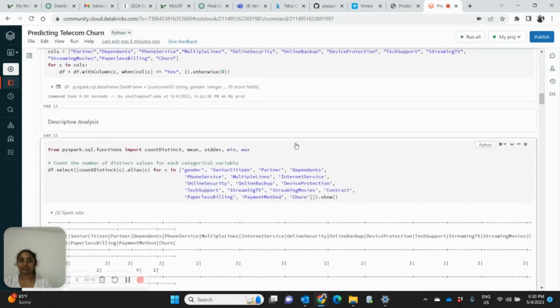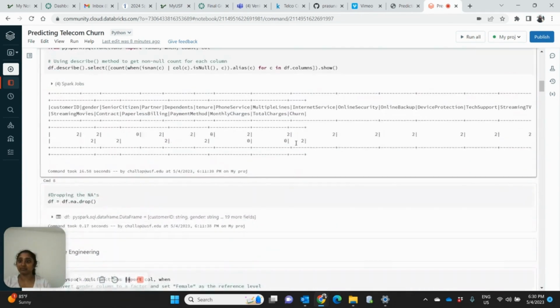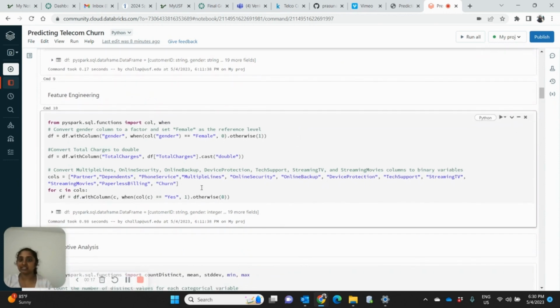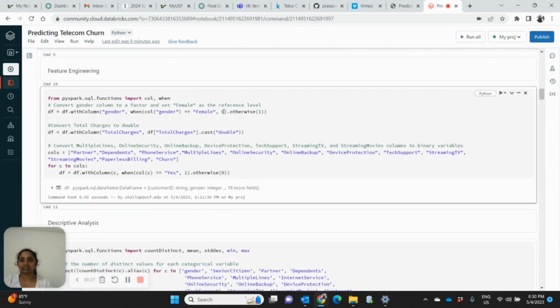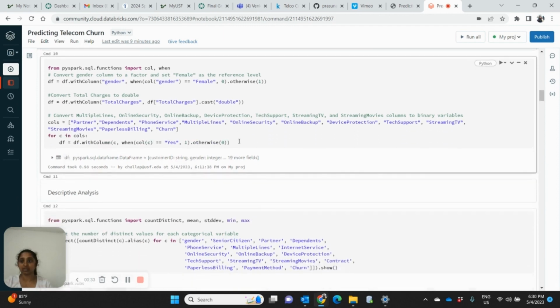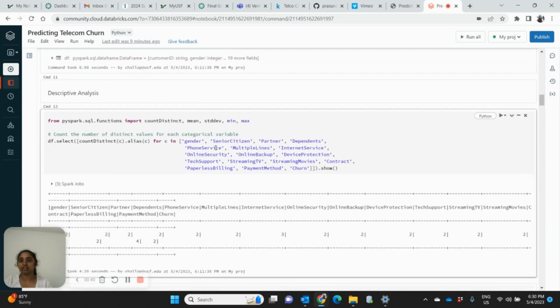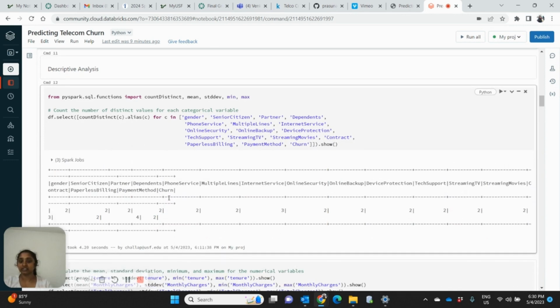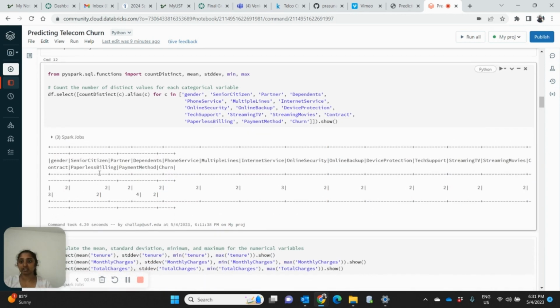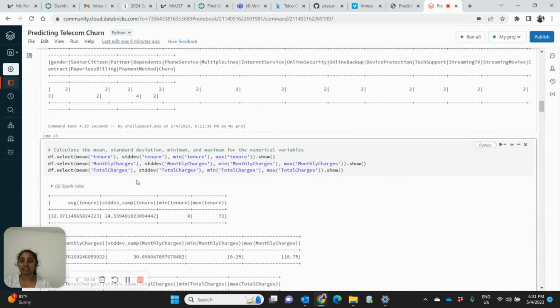Now we'll be taking a quick look at feature engineering and the cleaning part of the data. First of all, here we'll see how we are going to change the categorical columns. Firstly, female we are changing to 0 and male to 1, and then total charges is changing to double to retain all the decimal values, and then we are changing all the columns where it has yes to 1, and if it's a no, it's a 0. And then we are looking at whether there are any distinct values for each of the attributes. And then we are calculating some of the statistical variables for attributes like tenure, monthly charges, and total charges.